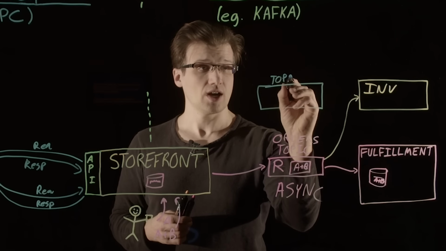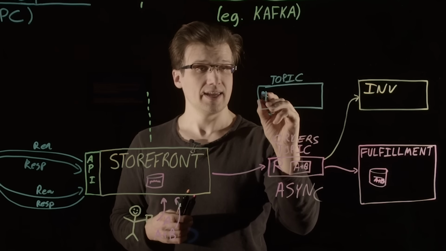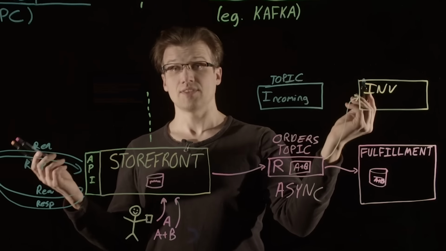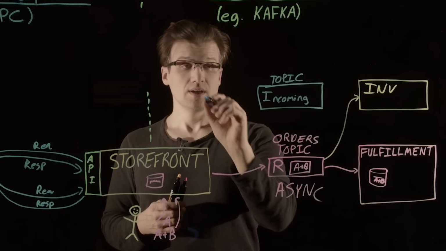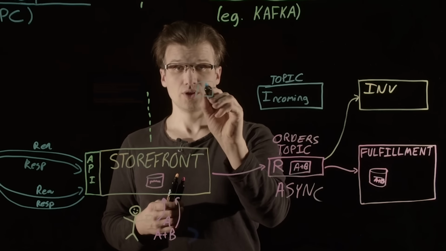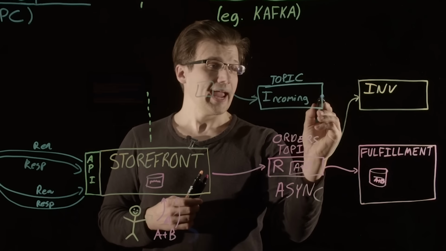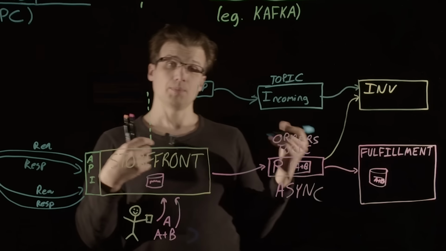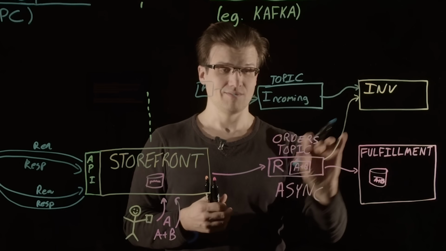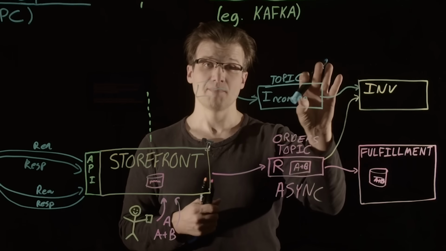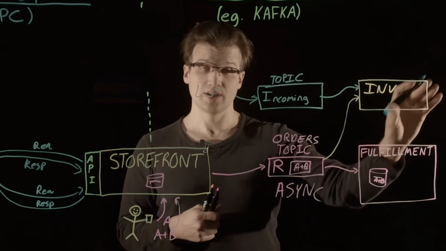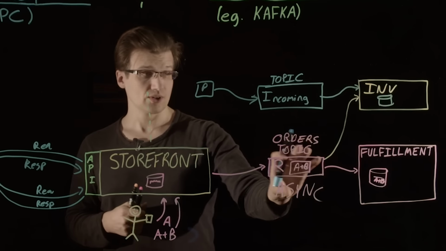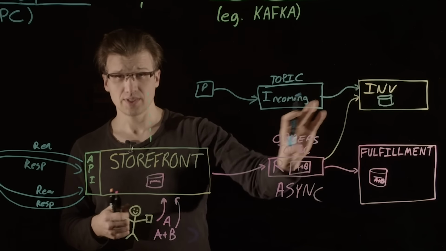So here's a different topic. Perhaps this is incoming inventory, stuff that's being received at the warehouses, being created by some producer somewhere else. And we can add that into our inventory service to help get a complete picture, not only of inventory going out, but also inventory coming in, to create a complete computation of the two. We're able to reuse order data for multiple use cases.